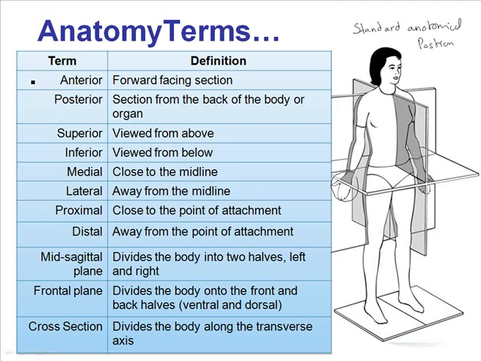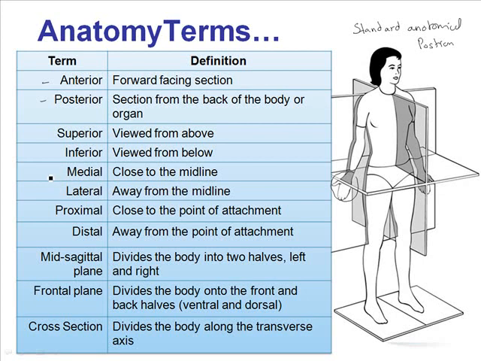So we'll just quickly go through some of the words. Anterior and posterior. Anterior means you're looking at the front. Posterior means you're going to be looking at the back of a structure, as if you're looking in through somebody's back. Superior, and I always tell this to my face-to-face students, I'm not sure how well it'll translate to a recording, but if you imagine being superior to somebody, you're always looking down upon them. So superior is always viewed from above. If you're feeling inferior, you're kind of crouched down and looking up. So you're always looking up from below.